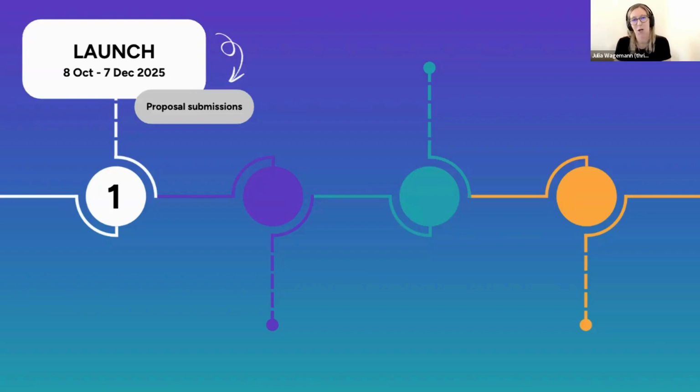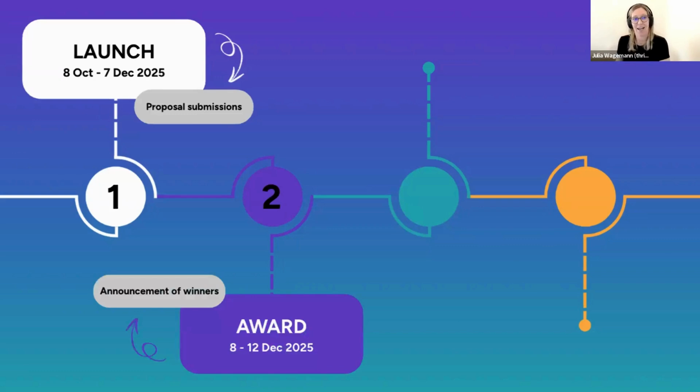So think about bold and big impact applications, so bold ideas. Then between the 8th and 12th of December, we have the award phase. So we have a judging committee of renowned experts who will then go through all the submissions and all the ideas, and we will select the winners of this EMEA edition. And the winners are announced then on 15th of December. So mid of December, the winners of this edition of the challenge are announced.